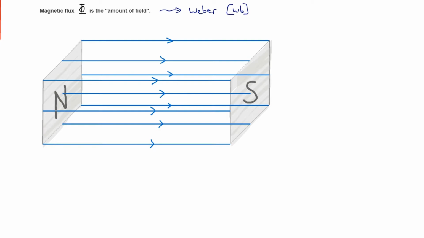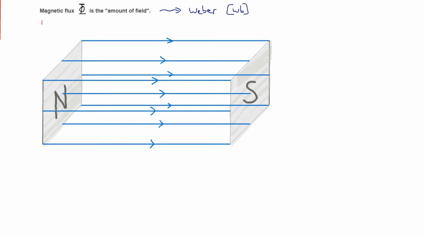Flux is actually taken from fluid mechanics originally. Anyway, so there's this idea of amount of field, the number of field lines, if we look at it more abstractly. It has a unit, and the unit of flux is the Weber, which has the symbol Wb. Well, that gives us a way of thinking about magnetic field strength. Let's have a look at a situation here. Let's suppose we've created an area of nice uniform magnetic field, and we know that the field strength is to do with how close those lines are together. So let's see how that's going to relate to flux.